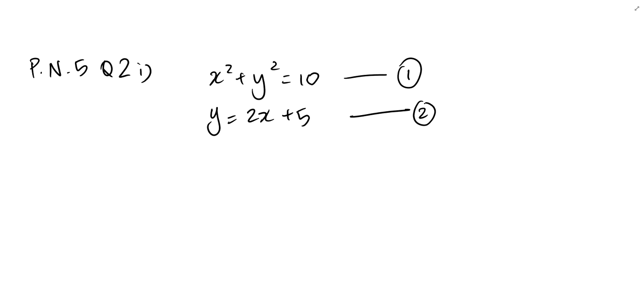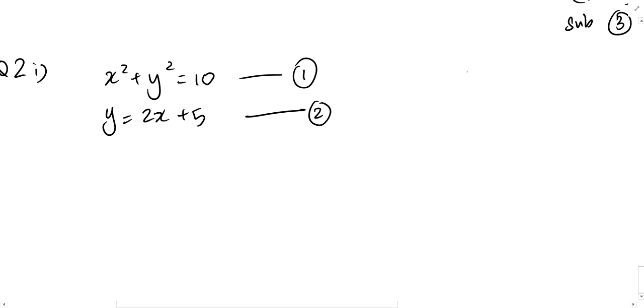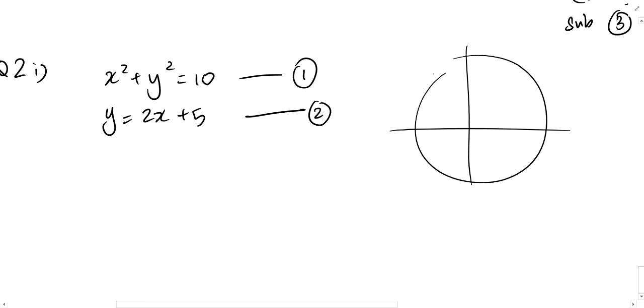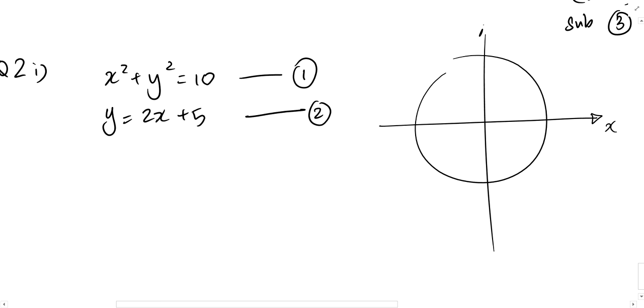So we can do a sketch again. So I have a circle, x and y axes. Center is 0, the origin. This must be square root 10, right? Because the radius is square root 10, so this must be square root 10 on each side, with a negative on the other. Okay? Rough calculation, how much is square root 10? 3 point something, because square root 9 is 3, right? Square root 10 must be 3 point something.